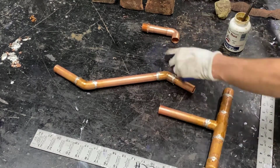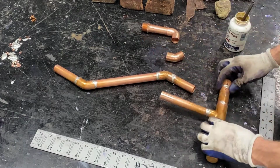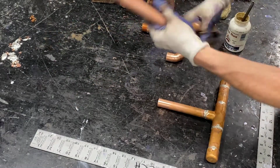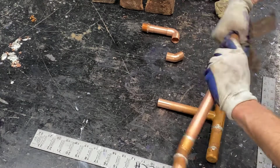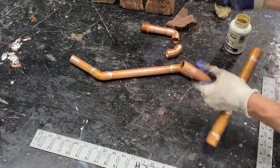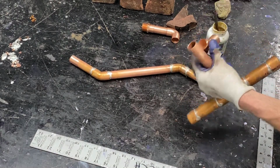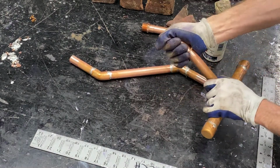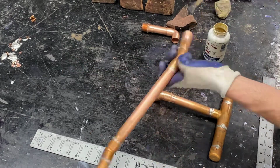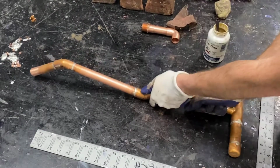Our first offset off of the base is going to be a 45 degree. Preparing that fitting and our offset. And once again, when we assemble, if our base has a different length on one side or another, we'd want to make sure that we have the base oriented correctly. Also, we'd want to make sure that we have the correct side of our offset, as the measurements on either end might be different.